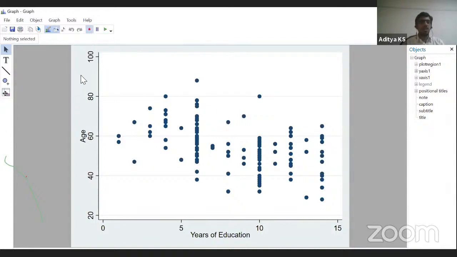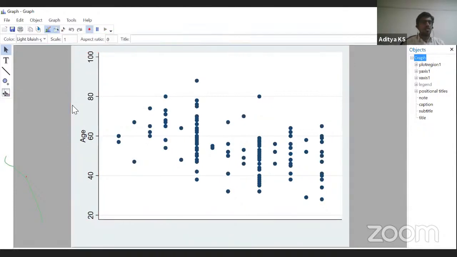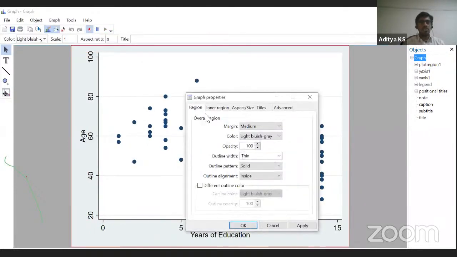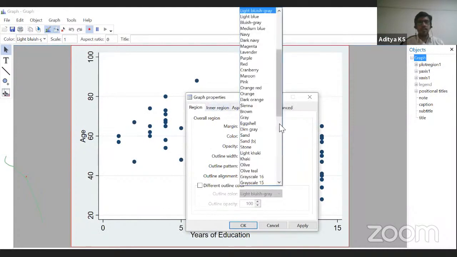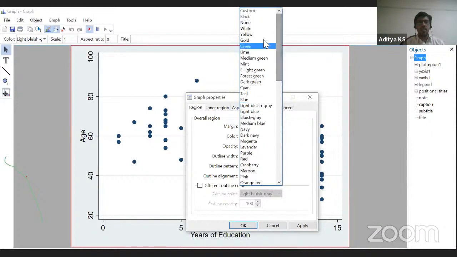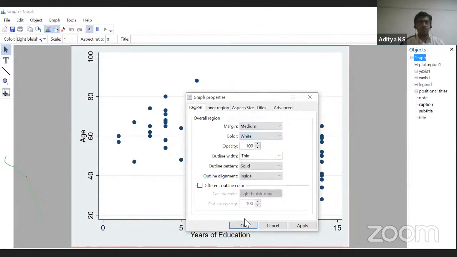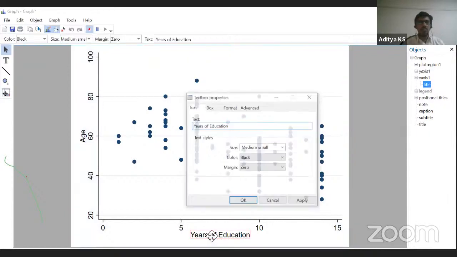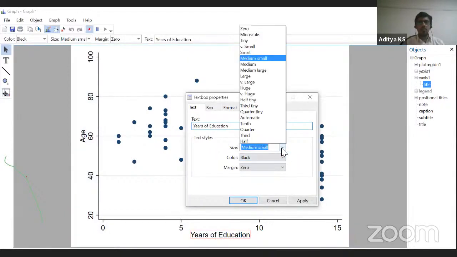Now it has started. Now what I'll do is I will change the color of the region. It is now light bluish gray. I will make it into a white background. See, I have made it into a white background. Then years of education. So it is in medium small.